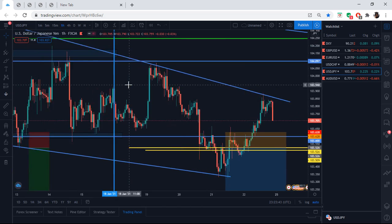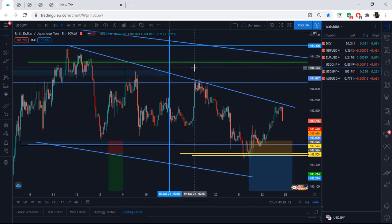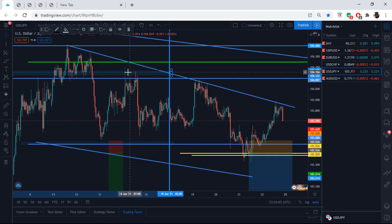And this is what has happened, guys, because I wasn't fully aware of the levels as well. As you can see here, it wasn't as accurate. Actually, let me do this. Yeah, it wasn't that accurate, as you can see. So unfortunately I missed that opportunity. But if I had been aware of this level here, I could have known that this is a strong level, and instead would have made this the level where I would have started looking for sell outcomes, and it would have been a perfect sell.